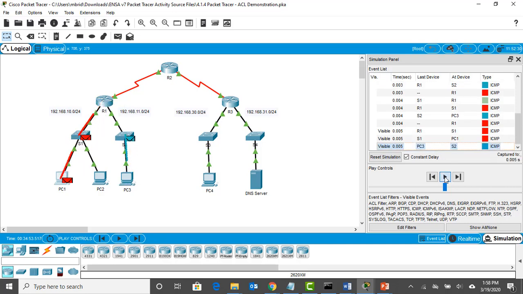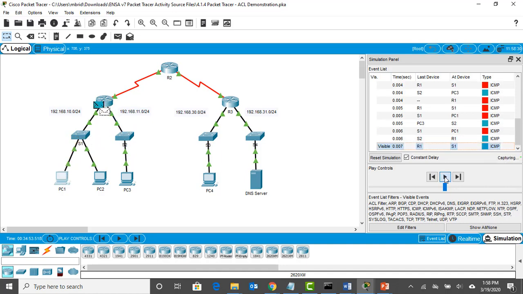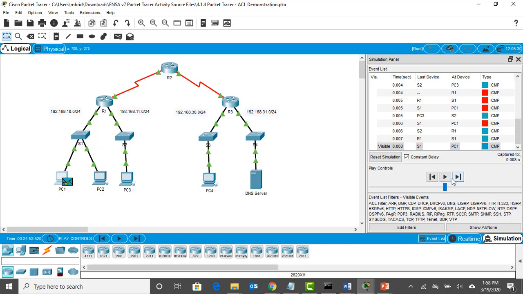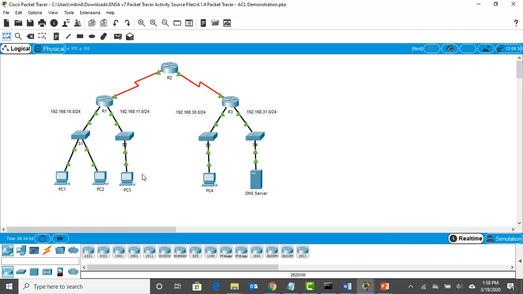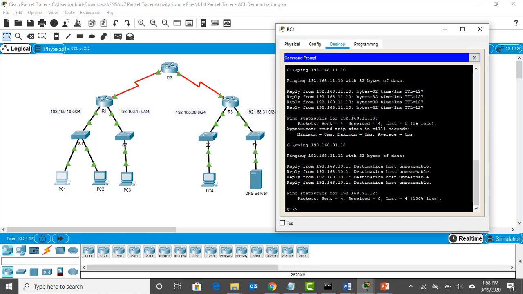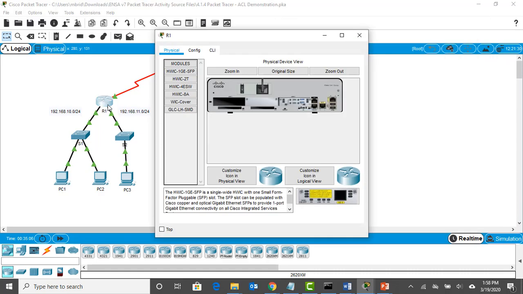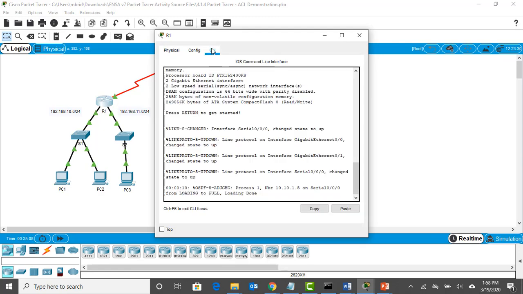You can see our ping packets are getting stopped at R1, with host unreachable. So we never really made it past R1 in that one. If we go to R1 and go to our command line interface here.